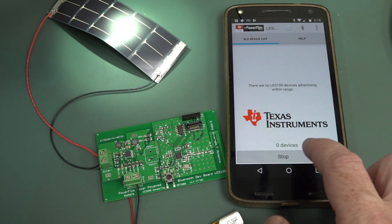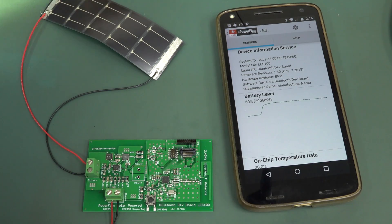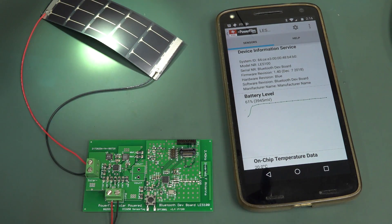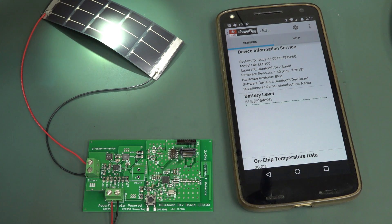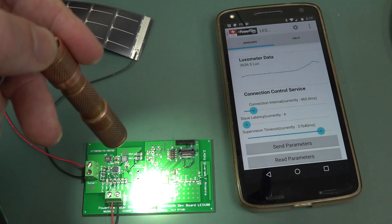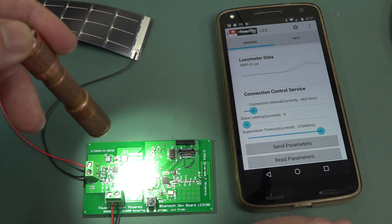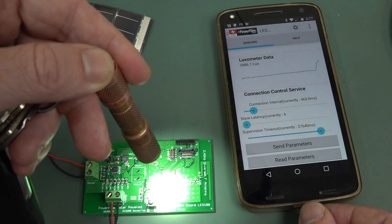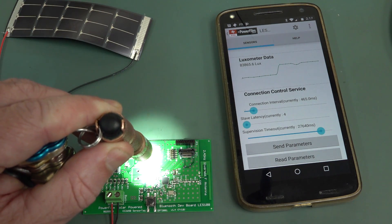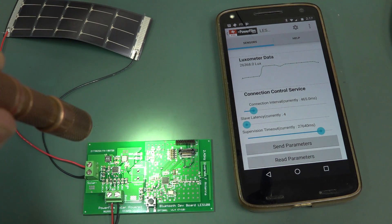It's not going to work with just the solar panel. There are no devices at all. And even if we shine a 20,000 lux torch on there, it's not going to do it. Let's shine that torch on and see if our battery level can do anything at all. Not really, it's just sort of sitting idle. Our luxometer is going through the roof. I think we maxed it out.